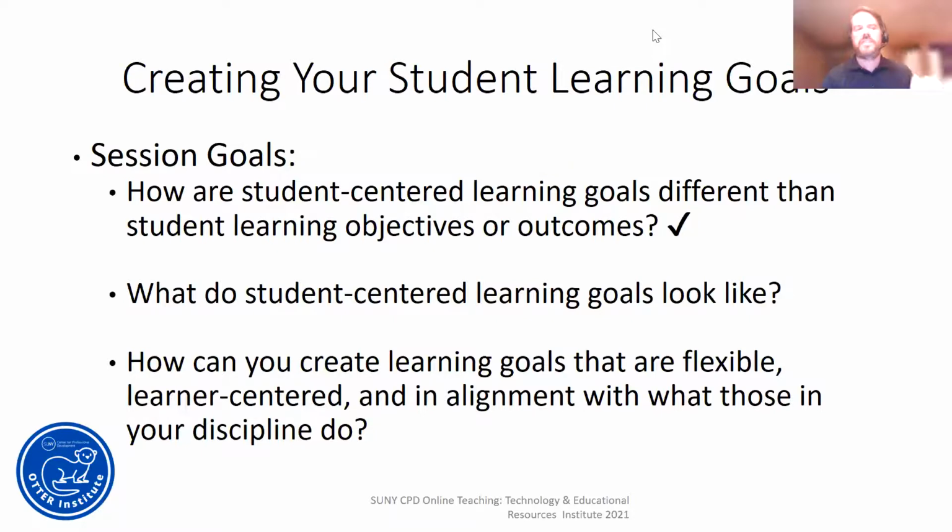And actually, I should have said this at the outset. I'd like you all to have a course in mind as you go through this. So ideally, if you were doing this workshop, you would have that course in hand and that you would be designing a goal for. So maybe just think about, for the rest of the presentation, one course.